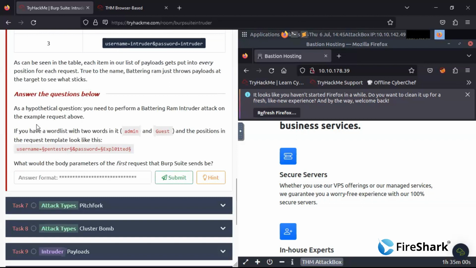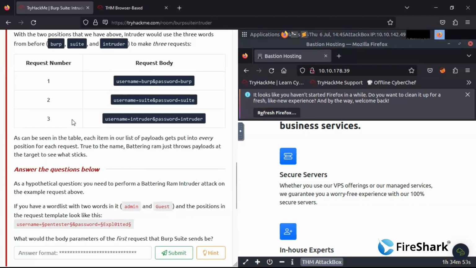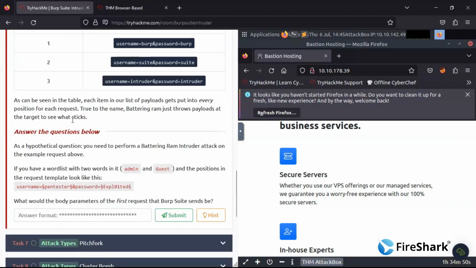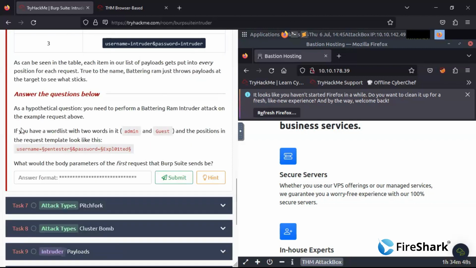So, as a hypothetical question, you need to perform a battering ram Intruder attack on the example request above.